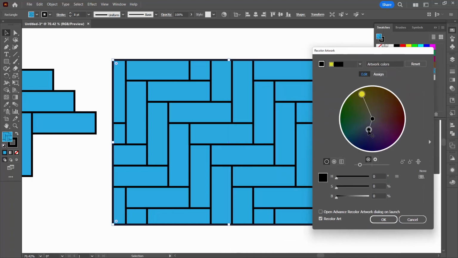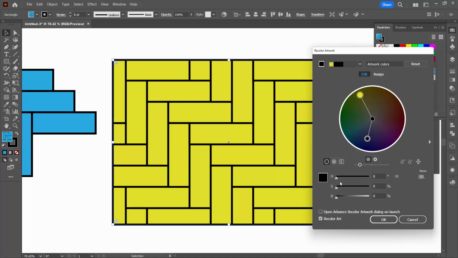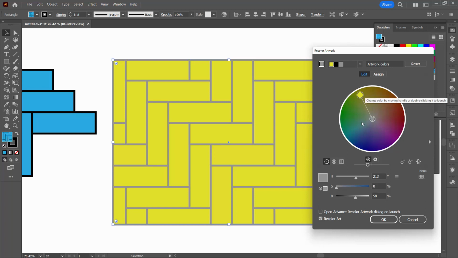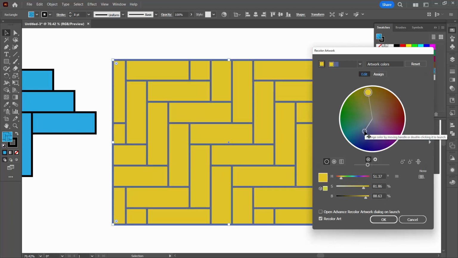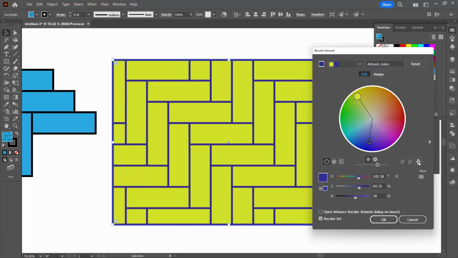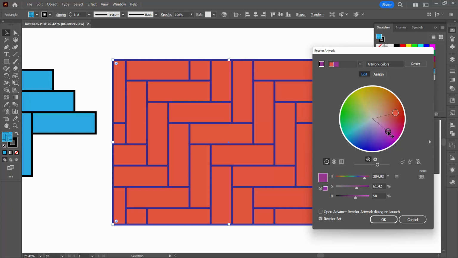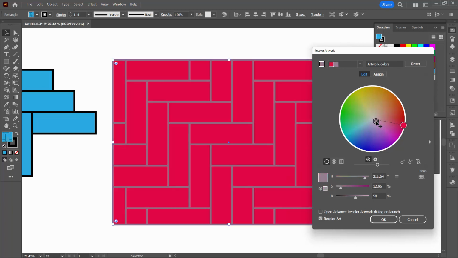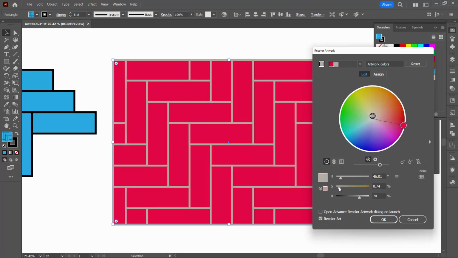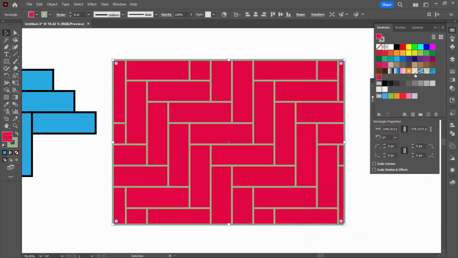You'll typically find that you've got two blacks, so you need to work out which is the black that is actually black, and this one is, so that means that this one in here is not black, so I'm just going to remove it. I can unlock the colors by clicking here, so I can independently adjust these two colors. You can also adjust colors down here by increasing the brightness, for example, and or the saturation. You can also choose the color using the hue slider. When you're happy with what you've got, click OK.